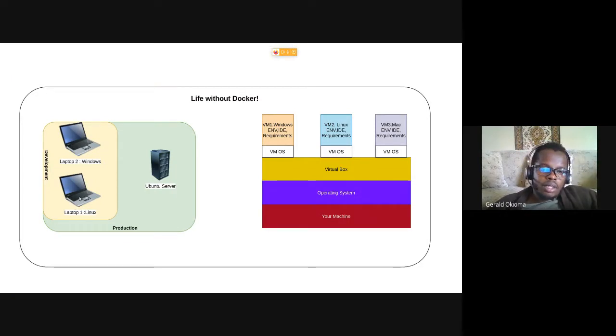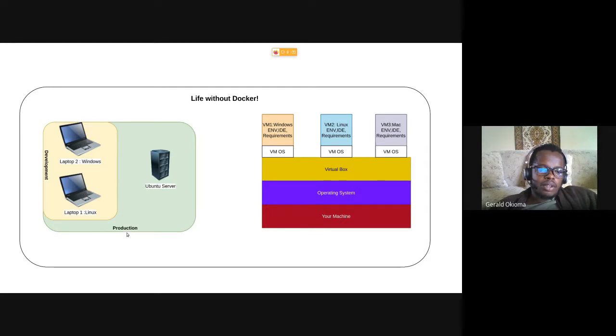When Stacy develops an application, or is doing her software, she sends that work to Mubarak so that Mubarak can have a look at it and test it. Then Mubarak will be like, oh, it doesn't work on my machine. But Stacy is like, this works on my machine. So I don't know how to solve that. Then they have to sit again and start troubleshooting those issues so that it's able to work on this second laptop that runs on a different operating system. You can imagine doing that for the whole team. It works on my computer, it doesn't work on your computer. That's the first challenge that was there before.